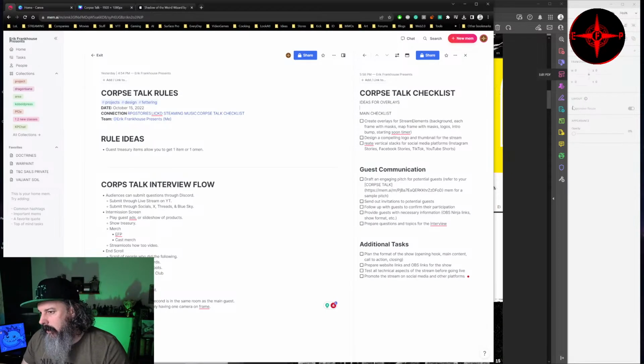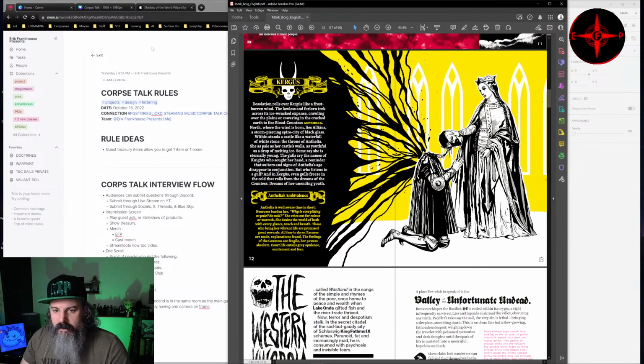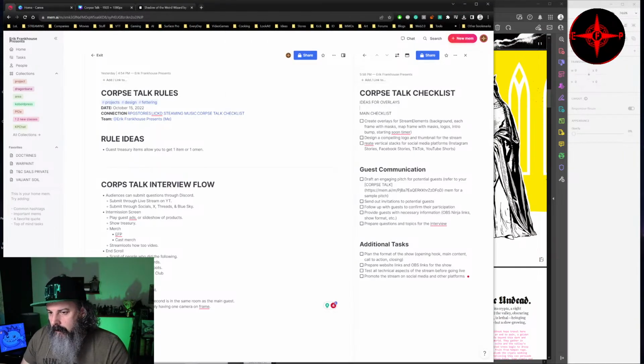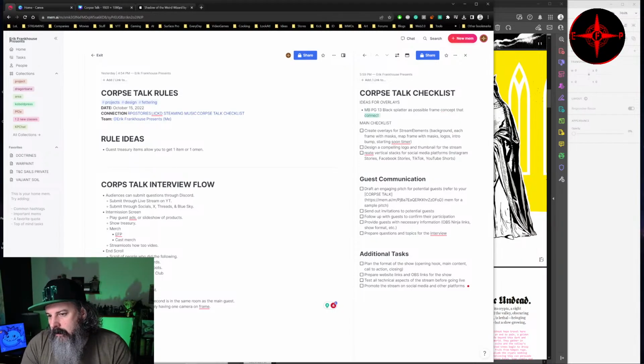What page is this on? 13. So, org, page 13. Black splatter. As black splatter as possible frame concept to map concept that connects to map/info pages.